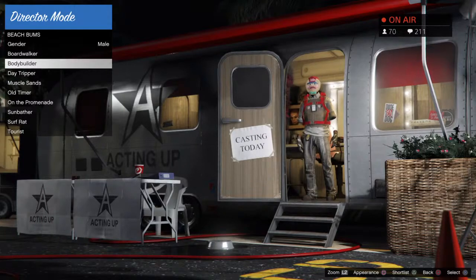How do I bring outfits online? It's easy, bro. Just do the glitch. Find an outfit that has a Christmas mask on it. Be like, yo, that's cool. And take it online. You don't have to freeze anything.